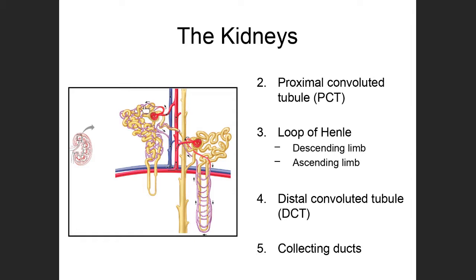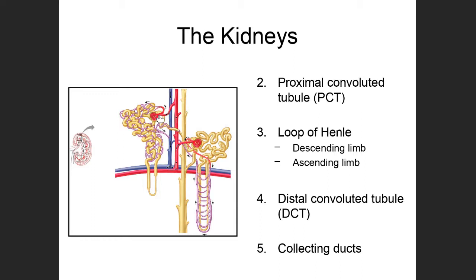And the reason that it's so twisted, and it turns, and it's long and convoluted is because, remember, up here when we filtered the blood, we pushed basically everything out of the blood because it was small enough to go. So really the only things that stayed in the blood were large proteins found in the blood and also the blood cells themselves. Everything else got filtered out.